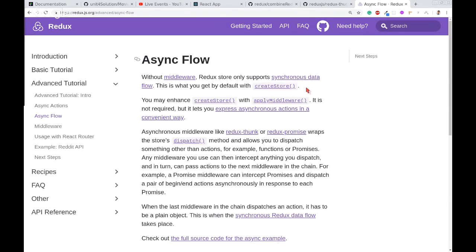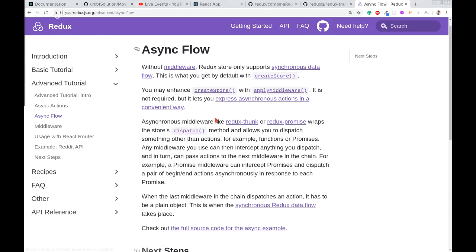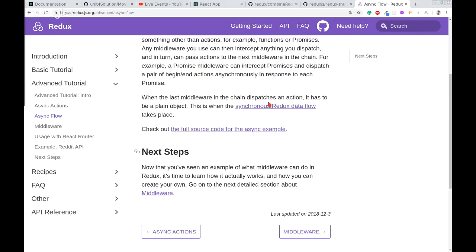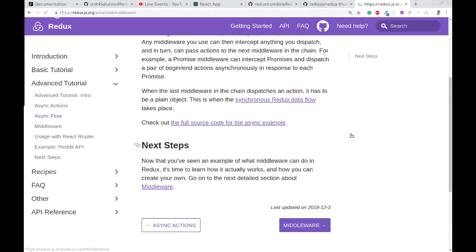Read this, and even do the basics if you still feel like the basics are not cemented enough. So yeah, here we can say without middleware, Redux store only supports synchronous data flow. This is what you get by default with create store. So we need to enhance create store with this apply middleware. It lets you express asynchronous actions in a convenient way. And then here we get into the middleware.